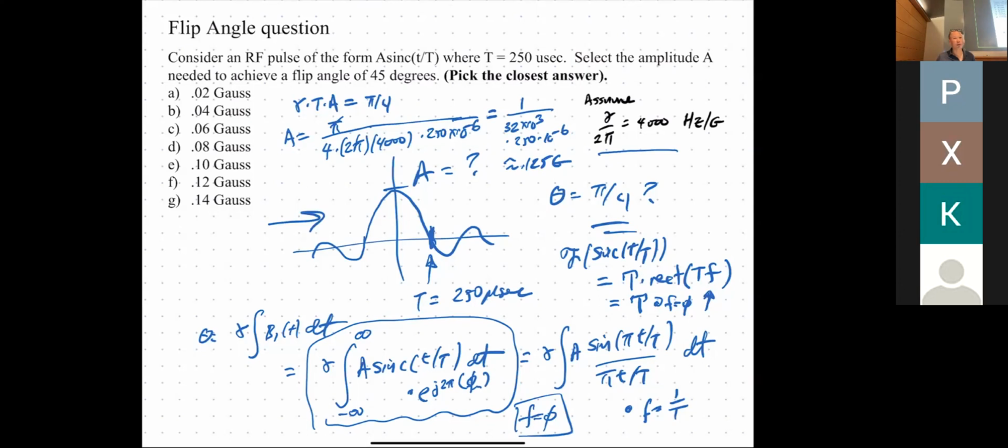The reason we show this is because right now, all across the world, this very function is being played out on MRI machines everywhere. This sinc function is really integral to MRI, and we'll see why later. So this is a very important function for us to know about, and we'll be using the rect and sinc functions all throughout the course. Make sure you understand those two functions, and if I scale a sinc function or scale a rect function, know how to go back and forth. Any questions? All right.